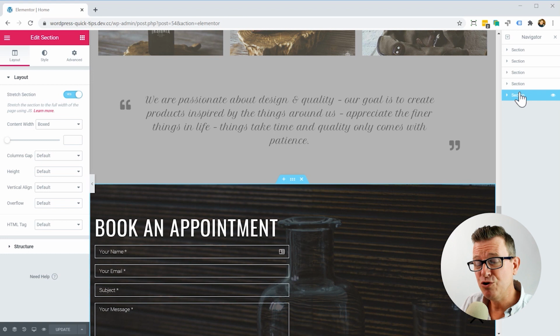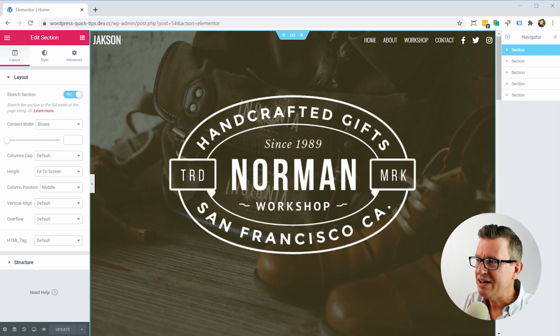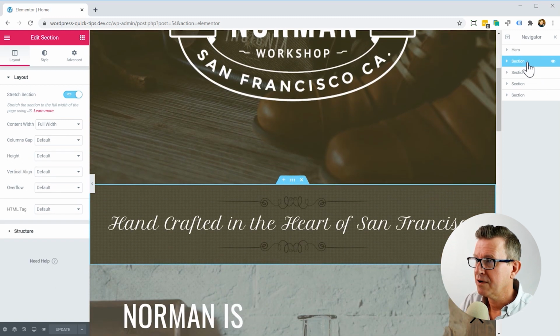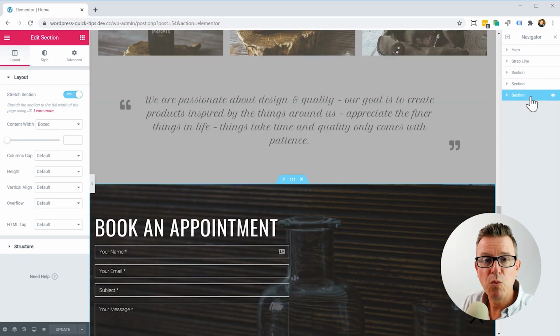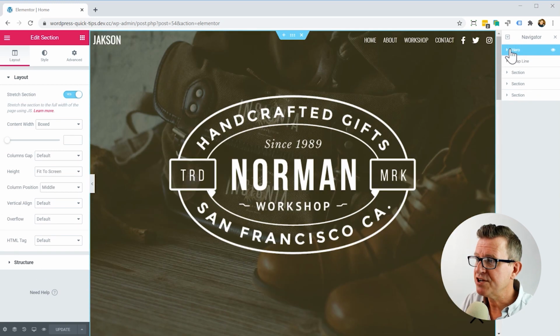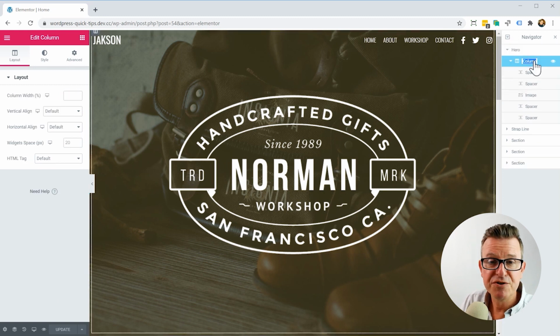Now, here's an Uber tip. I bet you it's in the documentation, but I only found this out a few months ago. If you click on that top section here, which is the hero, if you double click inside there, you can actually name the sections. Hero. Strapline. How cool is that? That is so wicked for organizing and getting to parts that you need to get to. You can even get inside and actually name the actual inner parts as well, which is super cool. I've been absolutely caning that these last few months since finally realizing it was possible.